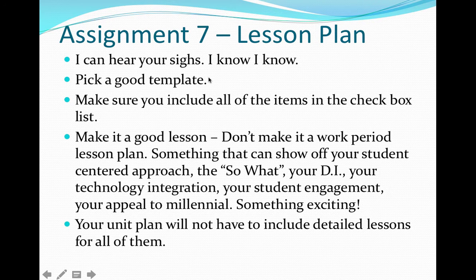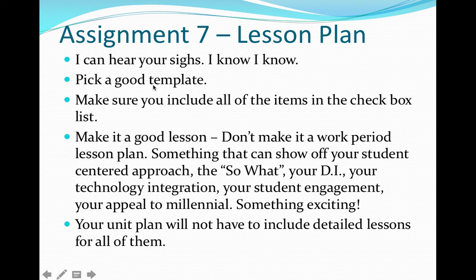All right, so you're allowed to pick any template you want as well. It does not have to be the Nipissing University template, or you can adjust and make your own, whatever works for you. There is a checklist of items that should be in there, so make sure everything is included. And then after that, you do not need to make a full-on detailed lesson plan for the rest of the unit plan. But this one, I do need to see in full-on writing with as much detail as possible.